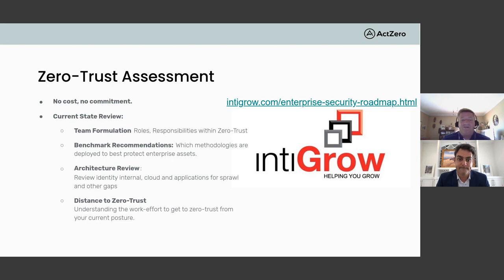And as Adam so eloquently put, the distance to zero trust is really important because what we've found is there are some organizations that are wantonly going after it. There are some that are decent at it, and there are some that don't know how to go about putting those pieces together, or maybe don't have the bandwidth or capability or even political gravitas that they might need. Sometimes a third party can be helpful with that when we say we're here to help everybody work together to make sure that y'all are safe. So, that's really the zero trust assessment in a nutshell.